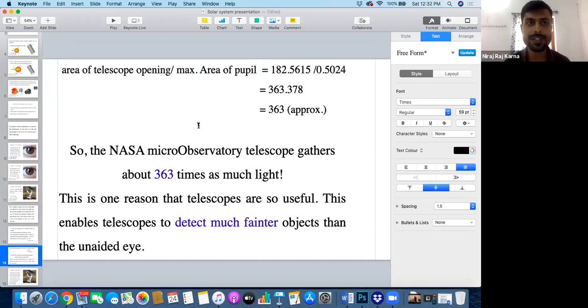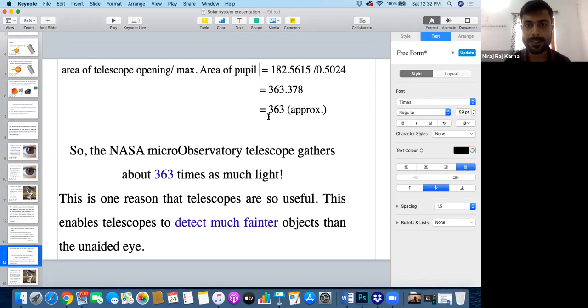So when you see a faint object, an object that is very distant from us, we won't be able to gather much light from that distant object. But if we are using the telescope, the telescope will help to gather more light in comparison to our unaided eye or the naked eye.